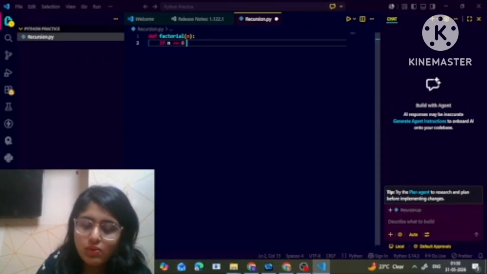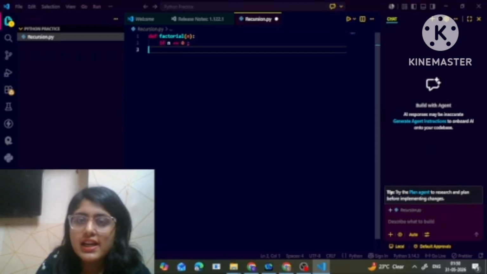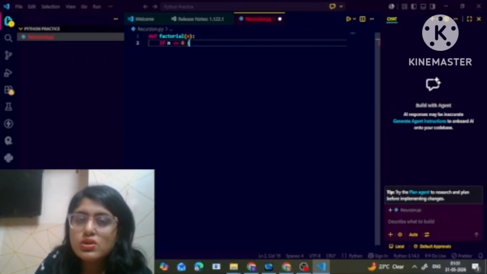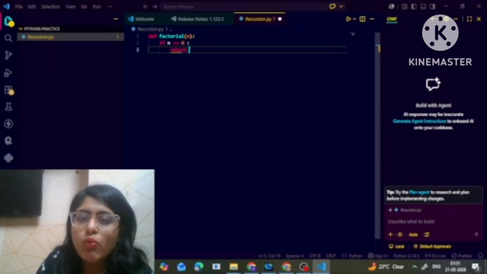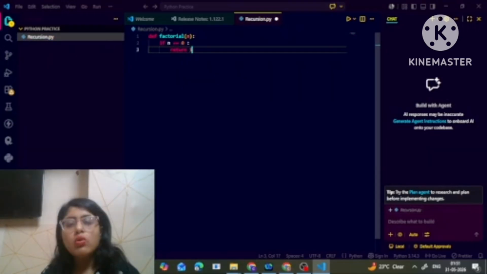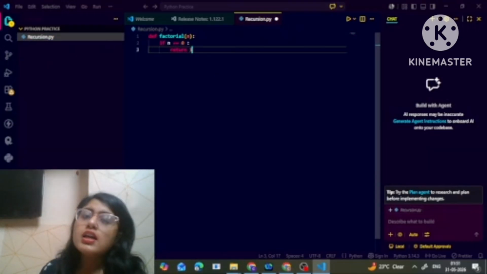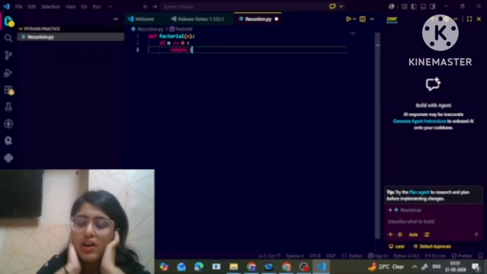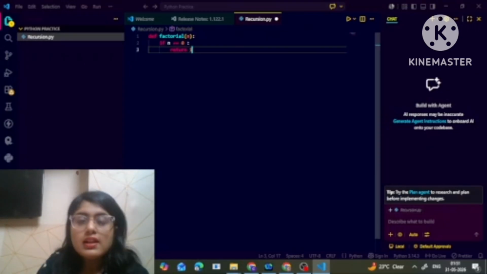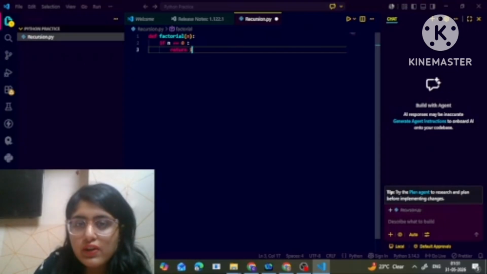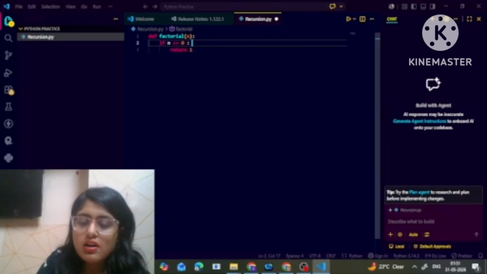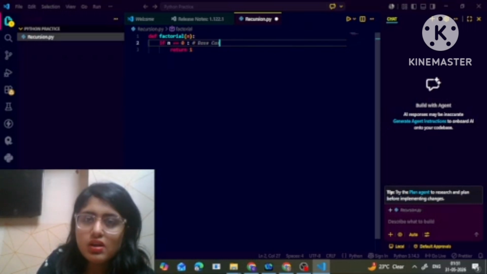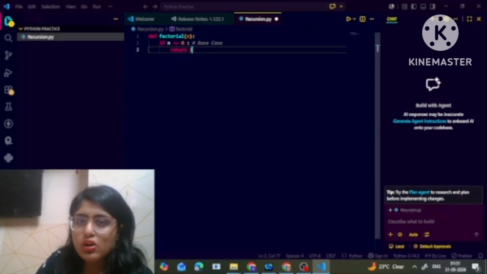If n equals 0, in that case my code will return 1. I will write in the comment that this is my base case. I hope it is pretty clear to all of you.